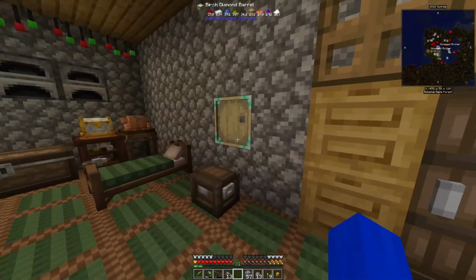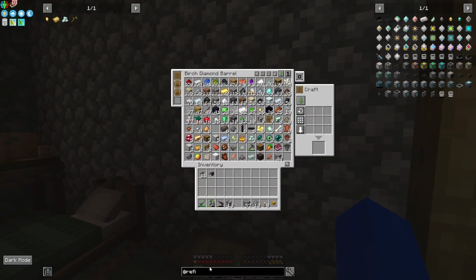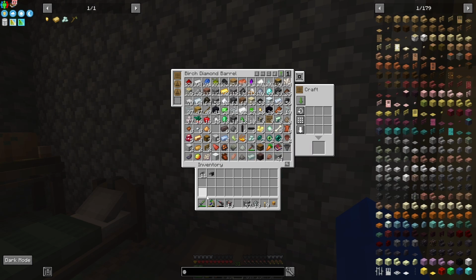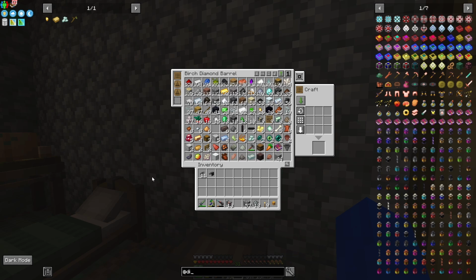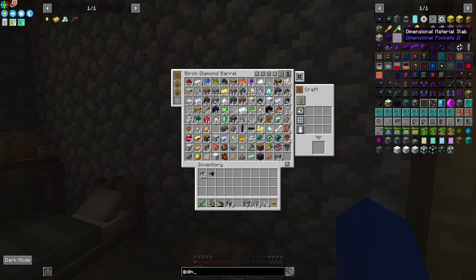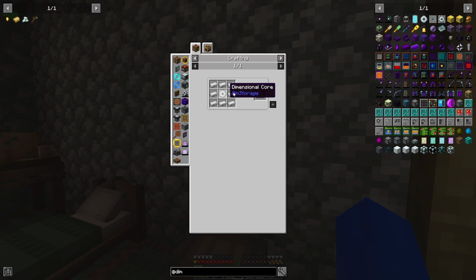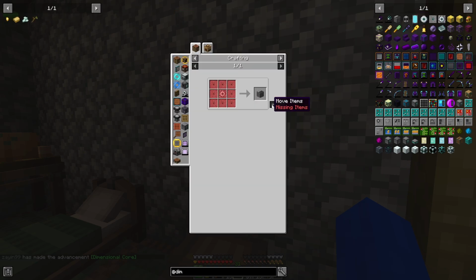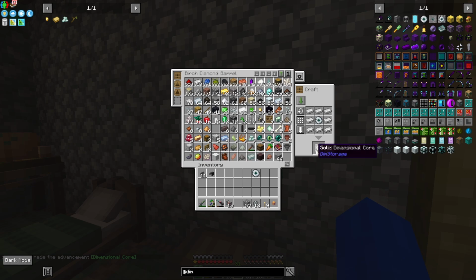The next thing we want to make is... I don't remember what it's called. I think it's... Oh, wait, I do. We want a dimensional chest. That's going to take a dimensional core, which is easy enough to make. We're also going to make another one. You'll see why in a minute. Dimensional chest. Solid dimensional core. There we go.